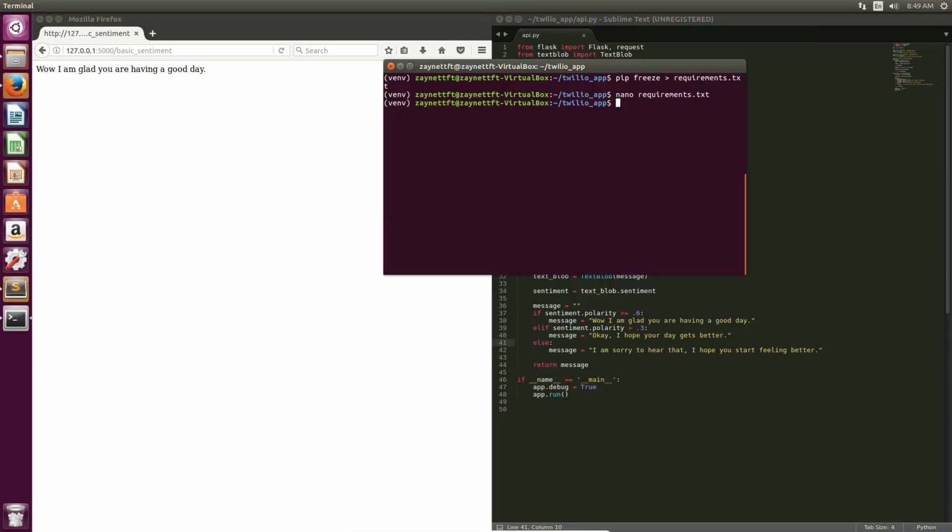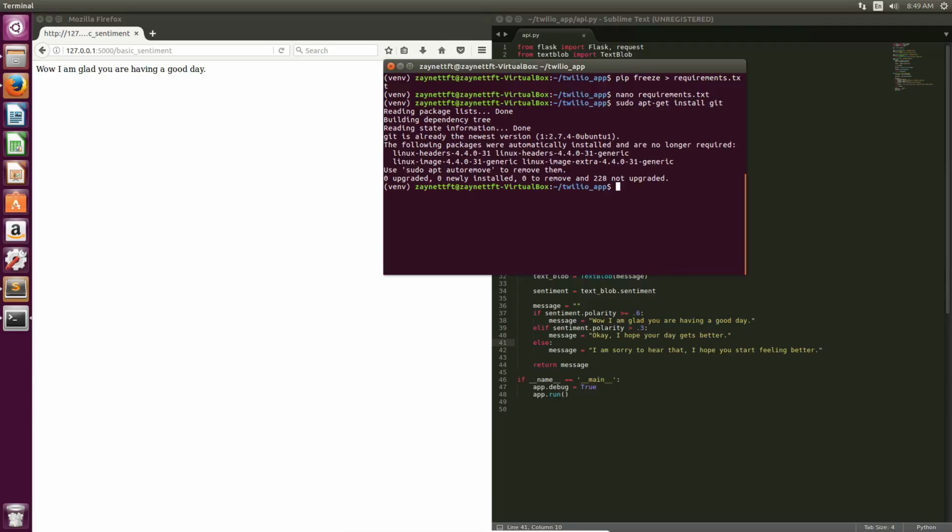Super easy. The next thing that you guys have to do is install Git. So we're going to type in sudo apt-get install git. I already have it installed, so I don't have to do any updates or anything, but you will have to hit yes and let it install and go through all of that stuff. Once that is done, we are going to go to Bitbucket. So I'll give you a little bit of time for that to finish. Pause the video, and then whenever you're finished, come back to the screen.